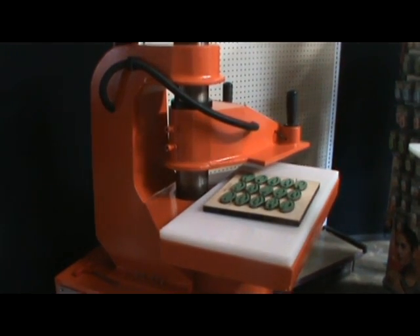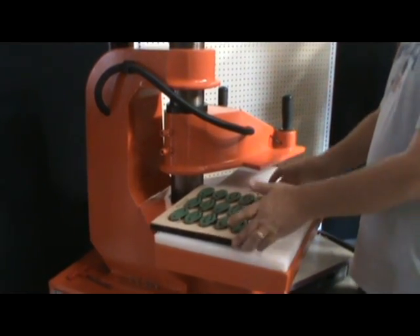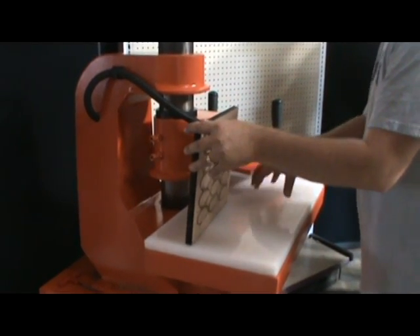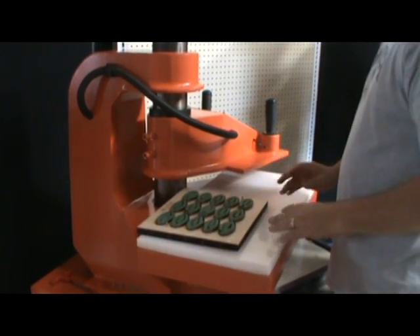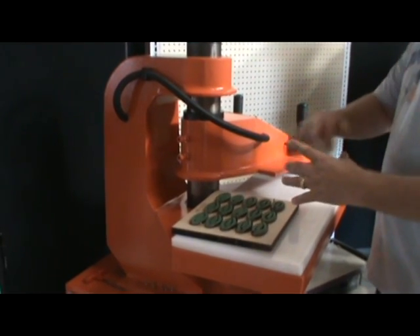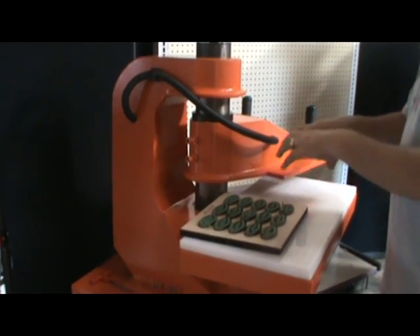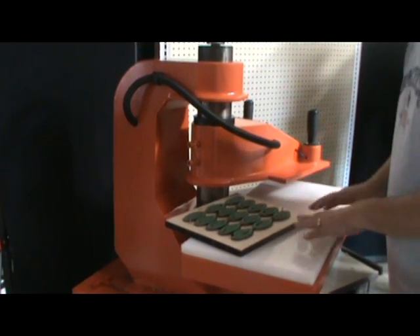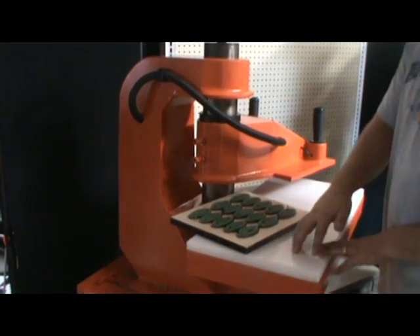There are a lot of different ways to use it. You can put your product there and use a die that's acrylic back — you can see through it — to position your material. They also make open face dies, primarily for textile and leather. We see a lot of this where you're cutting shoes, holsters, or belts out of leather, looking at the grain and trying to get as many pieces out as possible while using the right grain.